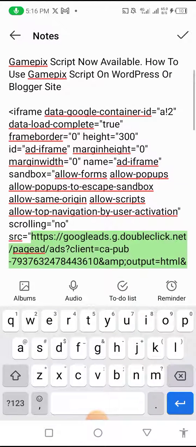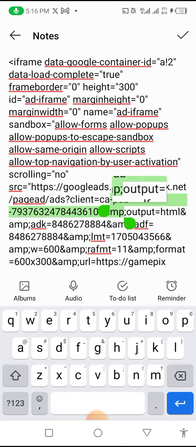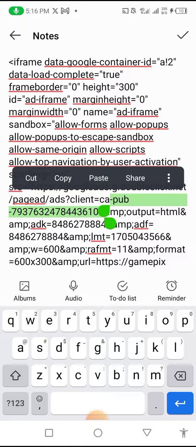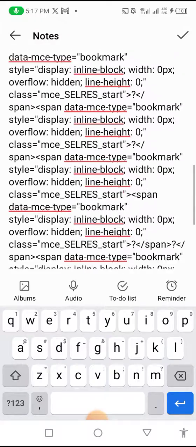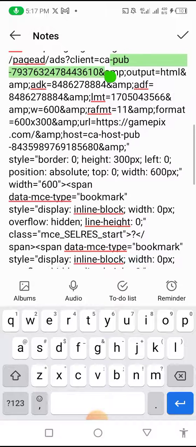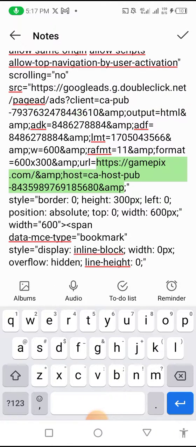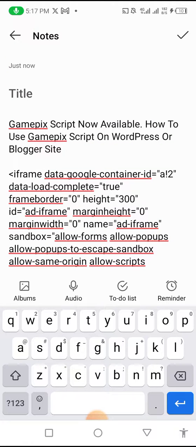The first one here, you just change only this one here, you paste your own here, the one from your AdSense. Then the other publisher's ID here, down here, is definitely fixed, so don't touch it. Touch only the first one, don't touch this other one, don't touch this one. Okay, that's all about it.